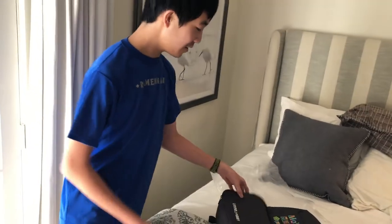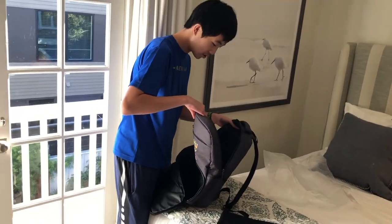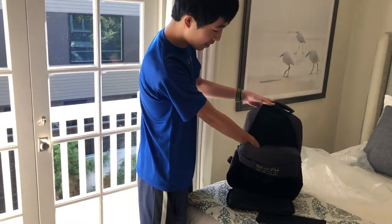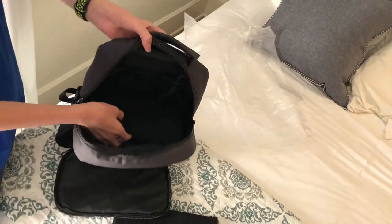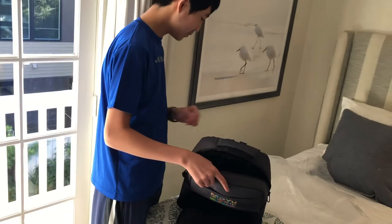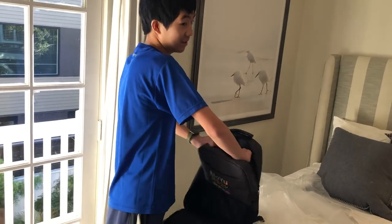I'll play around with these divider things — this is insanity, there's so much. You can put this divider up and then have like a pocket up here, just a small pocket. Or you can open this flap like that, and it connects to the bottom. That is really nice. I do really like this bag — it is a really good cubing bag, and I will be using this.